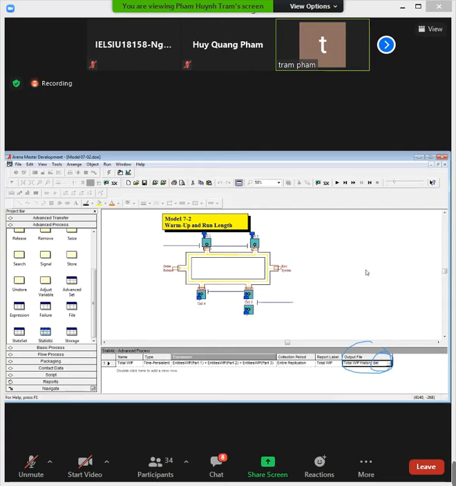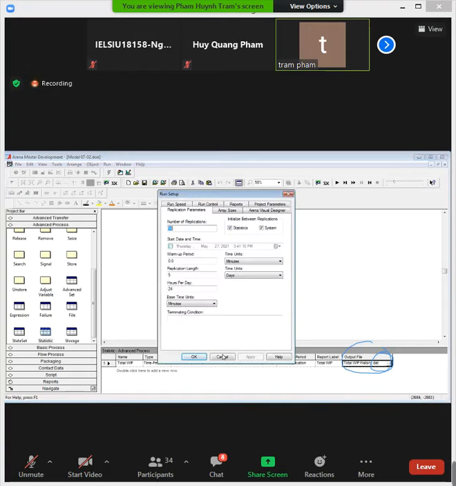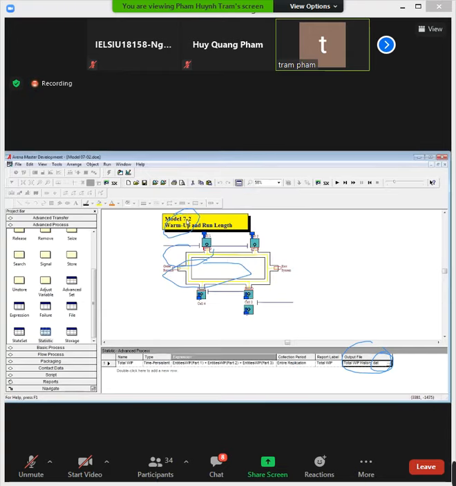Let's run it. We'll run this for 10 replications, each replication 5 days, no warm-up. To make it faster, remember in the run control, you choose batch run.